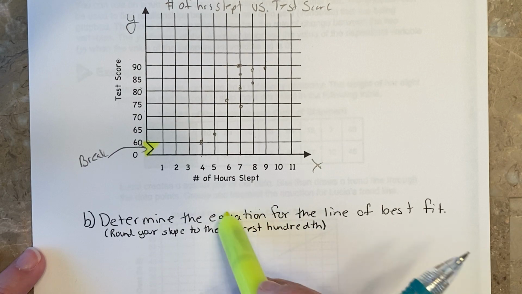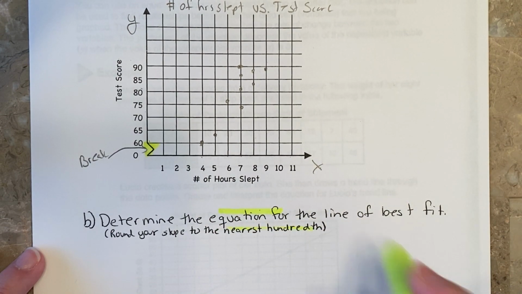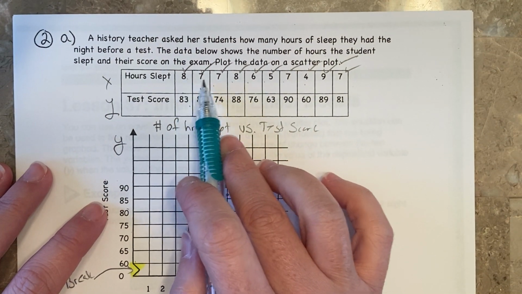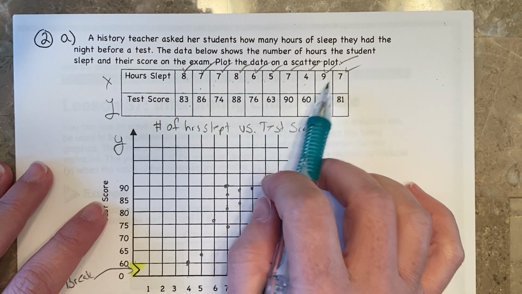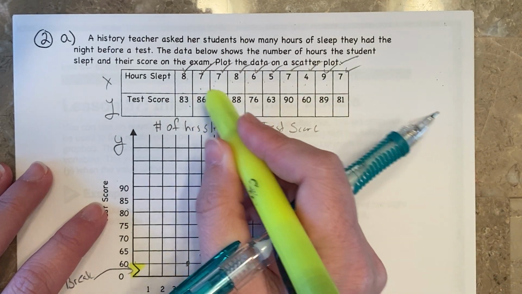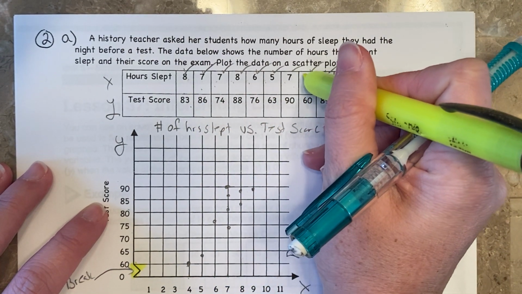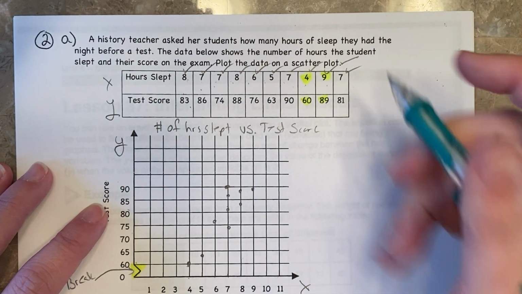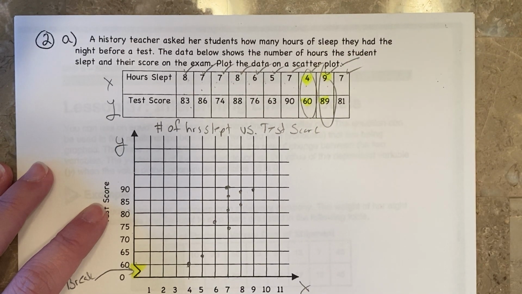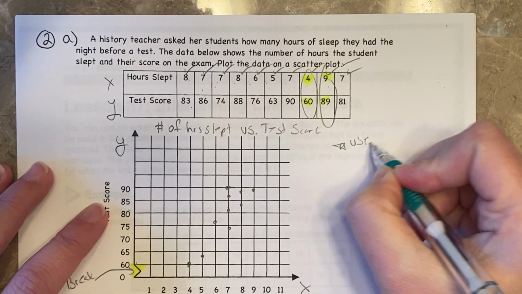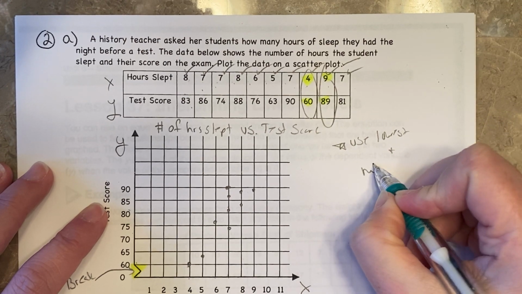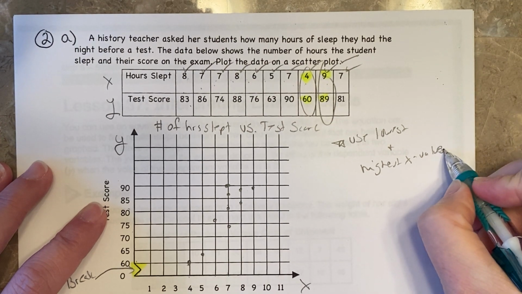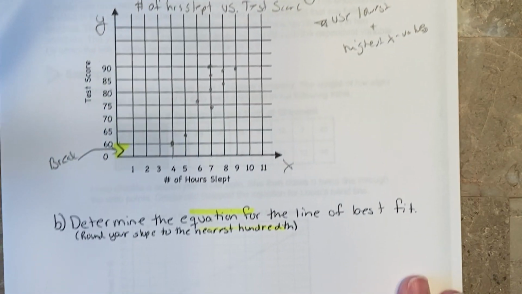Now again, determine the equation for the line of best fit, nearest hundredth. You always want to use your smallest and your lowest. Now be careful, just like your homework last night, these are not in numerical order. So you have to pick the right ones. Okay, so it looks like our smallest, I think, is 4, right? I don't see anything lower than 4. And it looks like our highest is 9. So those are the two coordinates we're going to use, okay? Remember, use lowest and highest x value. So that's how this unit differs from when we normally make our equations.